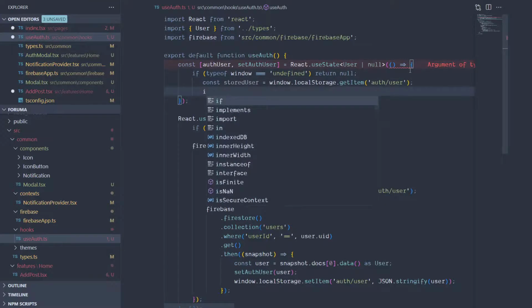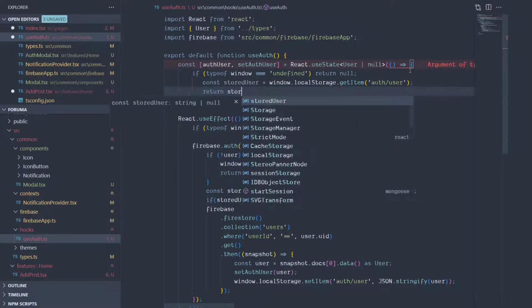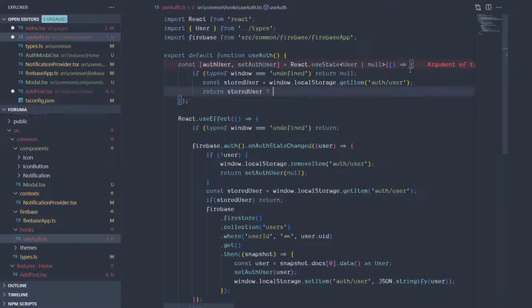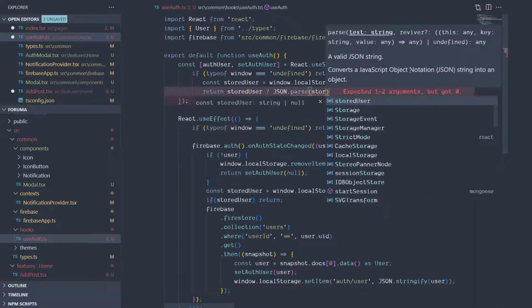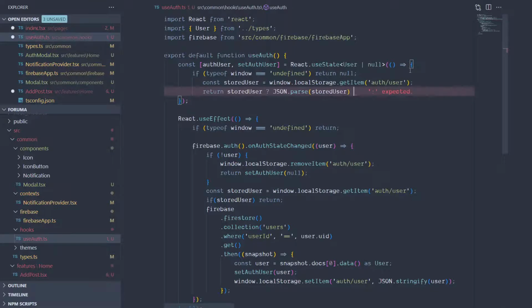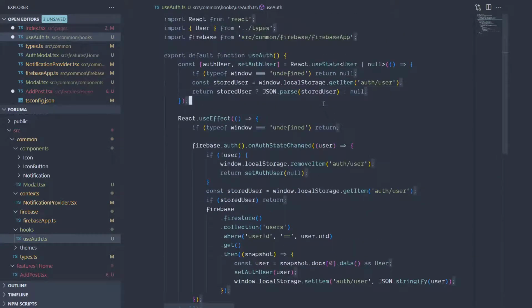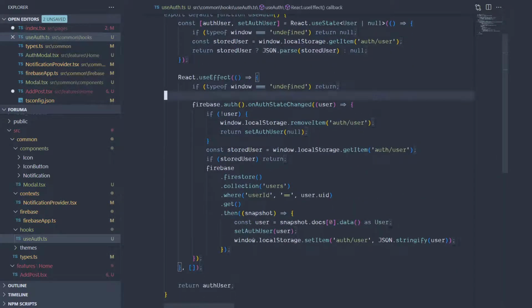If there is a stored user, JSON.parse the stored user. If not, just null. That's awesome, right? So we save that. This will prevent the number of reads that we have to do from Firebase, right? Especially in this case.